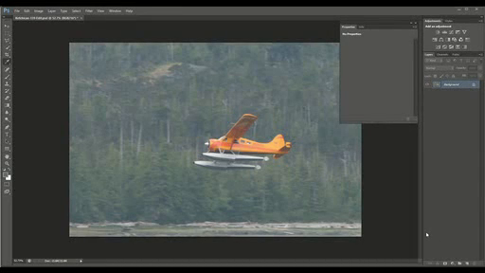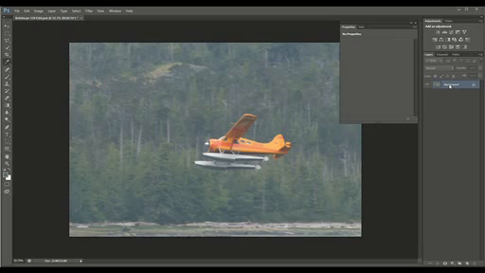Okay, now we have the raw file over in Photoshop, so let's see if we can set the white point and the black point in here. The first thing that we have to do is take the background layer and convert that to a layer that's workable. There's two ways of doing that.